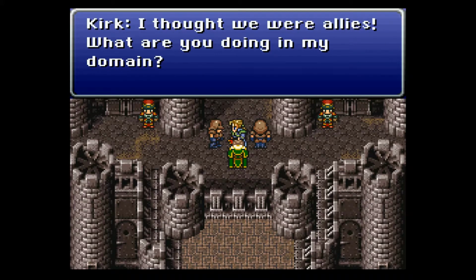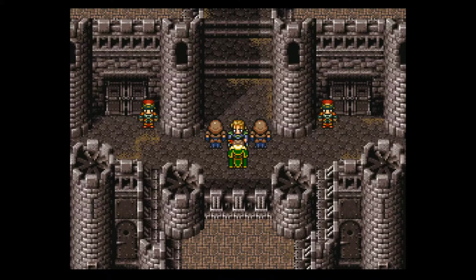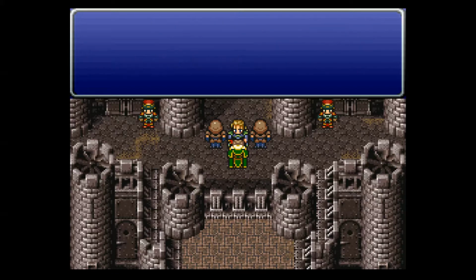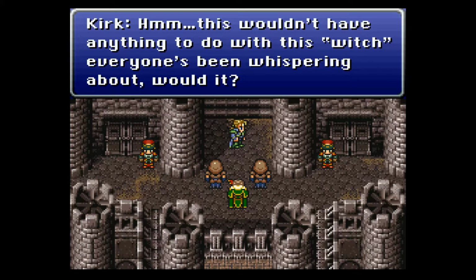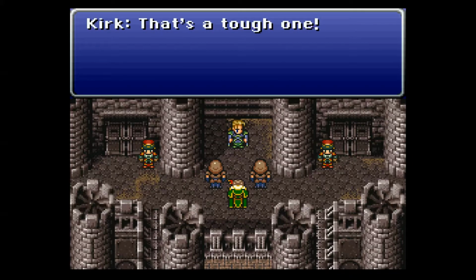I thought we were allies. What are you doing in my domain? You've been busy down south looking for more cities to destroy. That's for us to know. What brings Kefka, humble servant of Emperor Gastel, into our lowly presence? A girl of no importance recently escaped from us. We heard she found refuge here. This wouldn't have anything to do with this witch everyone's been whispering about, would it? Lies. She merely stole something of mine of value. Is she here? That's a tough one.